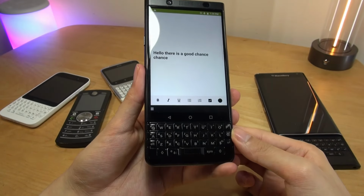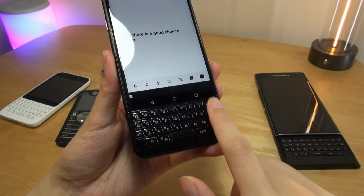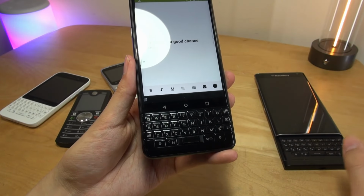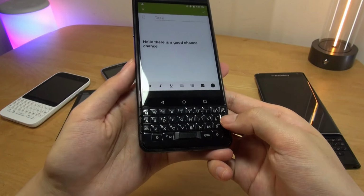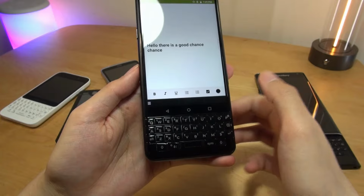Maybe my only complaint is that the texture of the keyboard is a little more shiny, as you can tell here. So it tends to be a bit more slick in texture, versus the true BlackBerries of yesteryear had more of that matte finish, which further prevented any slipperiness when you're using it. But because the keys themselves are domed, it's actually not bad and still is, in my opinion, slightly more accurate compared to, again, a touchscreen keyboard if you're trying to do a lot of text entry.